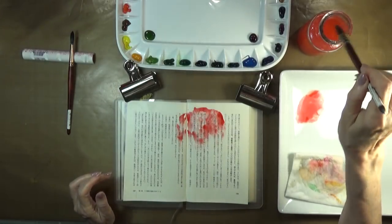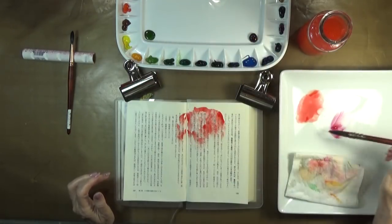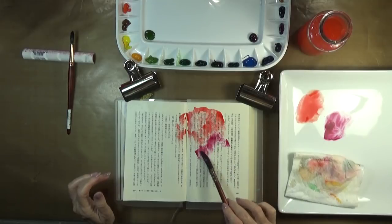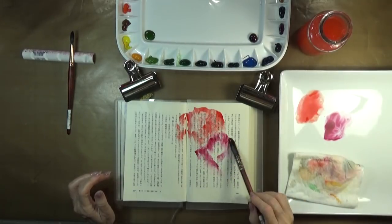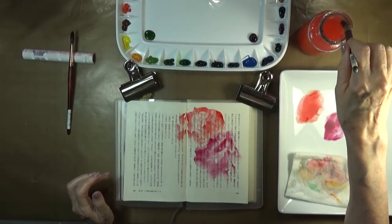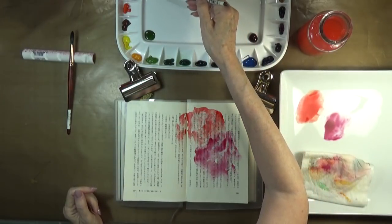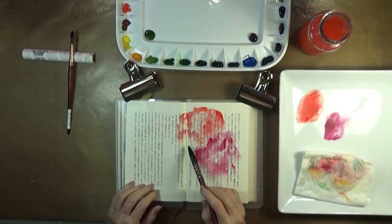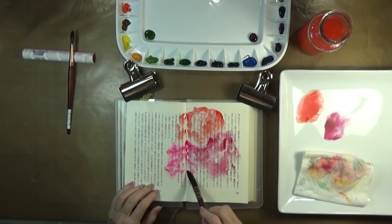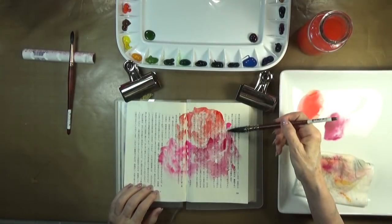And now I'm going to move on to another lovely Daniel Smith. Add that over here so that they're kind of touching each other. And of course, if opera is around, I certainly can't resist, so let's have a little opera here. Now I have kind of a plan for this one today, so I'm doing this with a little bit of care.